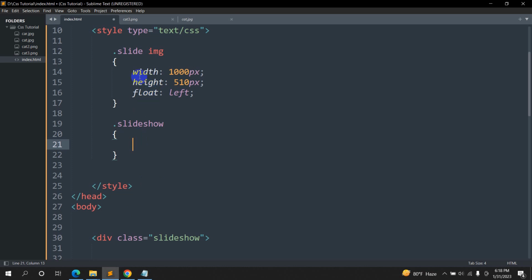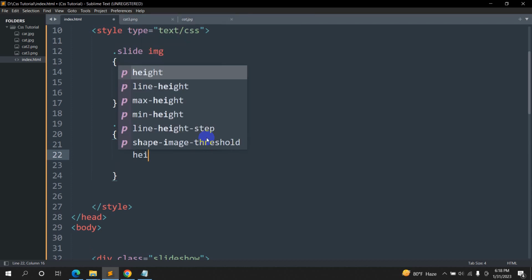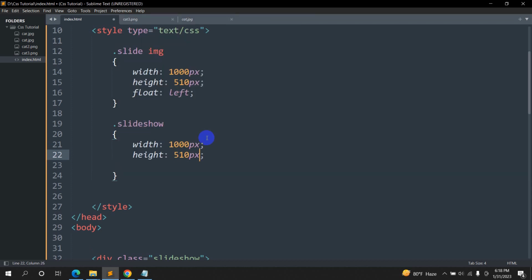Let's say our slide height and width will be the same, 1000 px and 510 px. So we'll say width will be 1000 px, not 100, 1000 px, and height will be 510 px. You can give a different height and width if you want, that doesn't matter. You can write 1200 or 1300, it's fine as well.